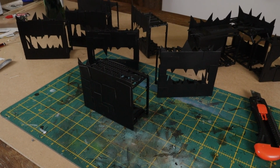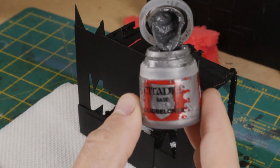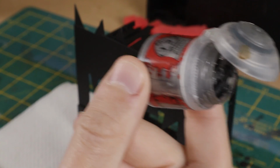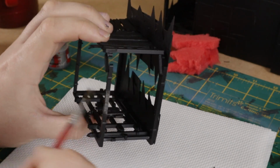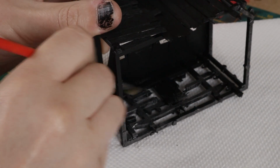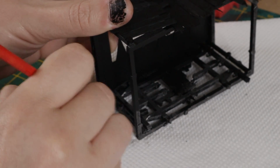Now it's time for a super simple paint job. The first thing I want to do is make the plastic sprue parts look like metal. And this is easy enough to do with a quick dry brush. For terrain, I use this gummed up pot of lead belcher. I don't know what's wrong with it, but it's pretty much only good for stuff like this these days. Get some on your brush, wipe a bit away on something absorbent like paper towel, and then sweep your brush back and forth.